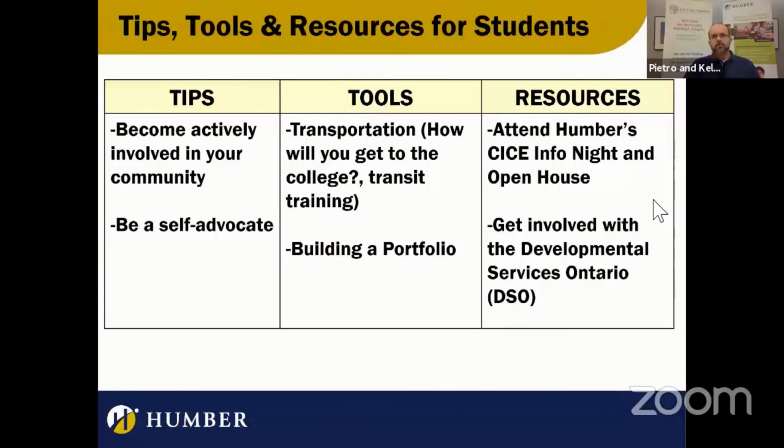Some tips, tools, and resources. So becoming actively involved in community and being a self-advocate. So really parents, encourage your son, your daughter to be involved in as much as possible, even if it's volunteering or maybe playing a sport. Doesn't necessarily have to be a work experience, for example, in the community. Being a self-advocate, so really teaching them how to ask things for themselves, how, if they're wanting to try something out, what they need to do to do that.